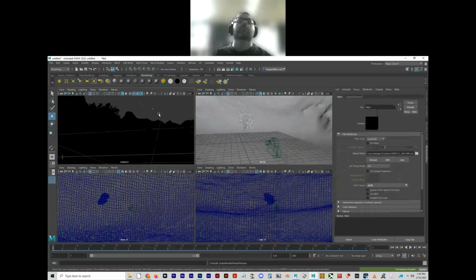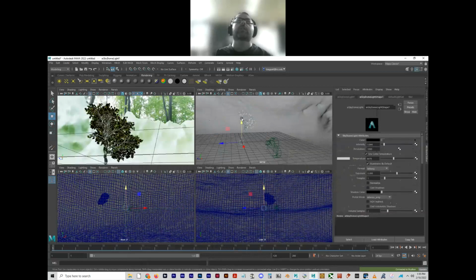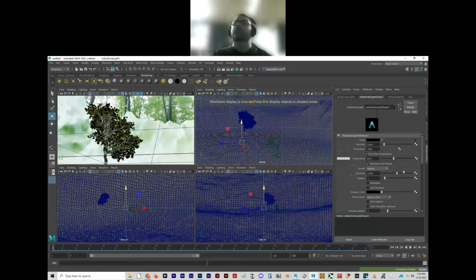What this is going to look like in the preview window, I don't know. Interesting. So that is maybe a little high on the intensity still, or at least that's the way it looks in the render view here.